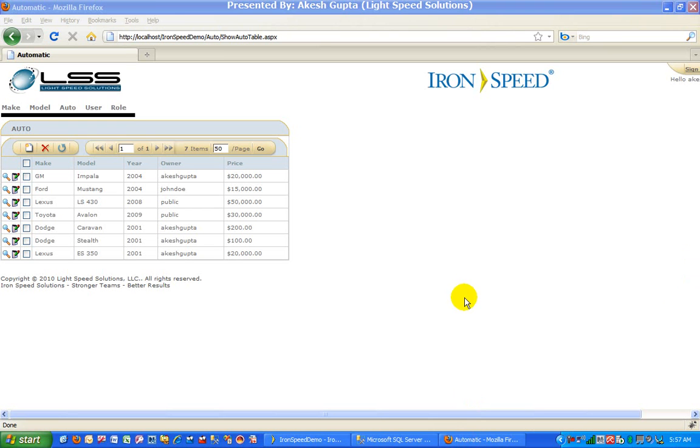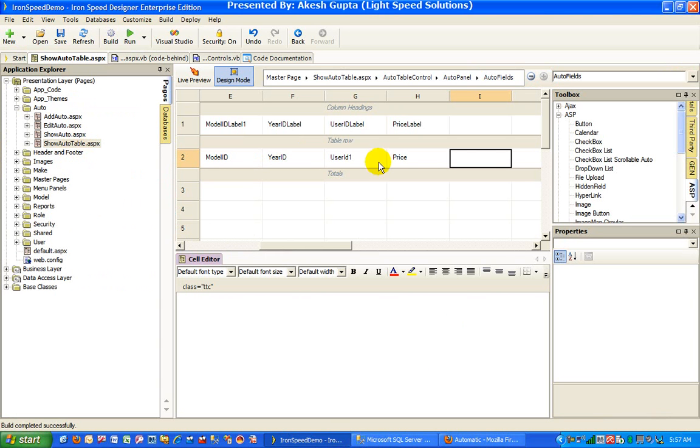The business requirement could be that we would like to display whether this vehicle is a new vehicle or an old vehicle, and the decision for that has to be based on the year it was manufactured. If the vehicle is manufactured in the last 5 years, it should be classified as a newer vehicle, else it should be an older vehicle. So this business requirement is not that straightforward and does require us to be a little more creative. In RNSP Designer, we can go to the show table page.